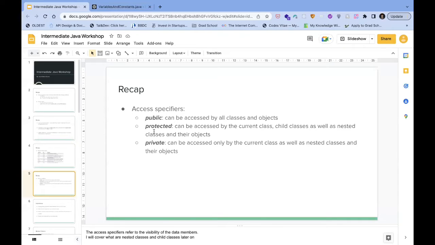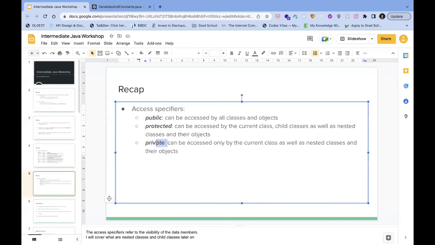Whereas when you have protected data members, they can be accessed only by the current class, the child classes, as well as the nested classes and their objects. Private data members, on the other hand, can be accessed only by the current class as well as nested classes and their objects. And I'll cover what are child classes and nested classes in the subsequent slides.